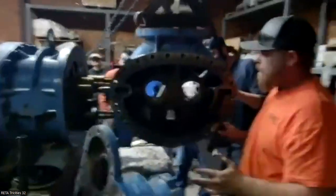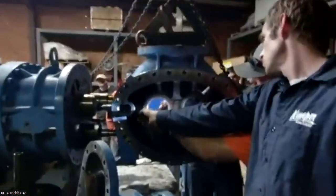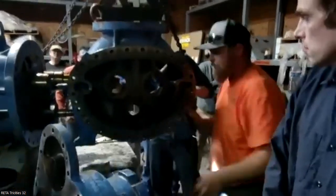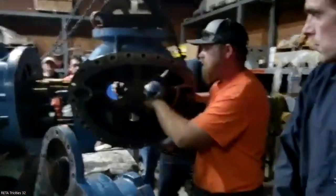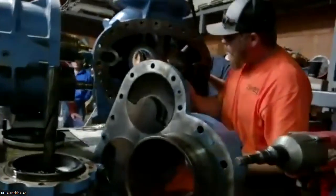Yeah, those are normally changed when we're rebuilding these. So, yeah, right, it's a rub. But you can see where it's wiped the material down, the rotor's turning. A lot of times you might see it like a babbitt material. Is that the same thing I'm seeing on this side? On the male side, on this end of it, inside there, right there. That's what you're looking at.